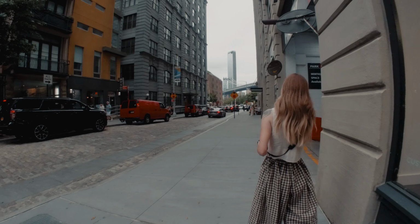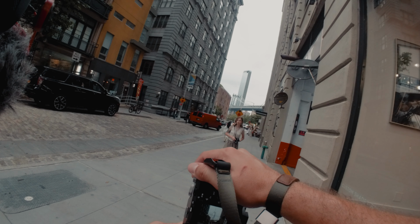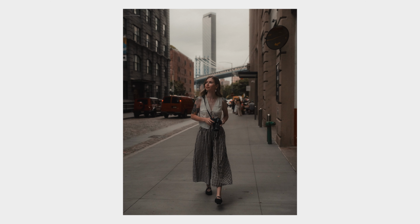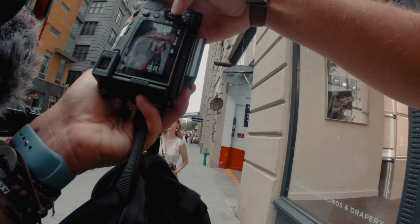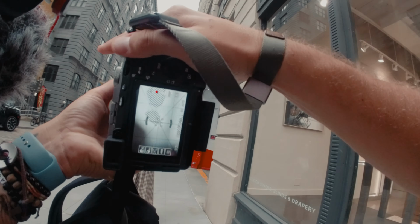All right, so I'll have you like you're walking towards me. Right there should be good. Go. There we go. I'm gonna do one of you right here. I'm gonna blur you, have that in the background. Yeah, kind of to the side. So I'm gonna zoom in a bit so that I can have the compression.